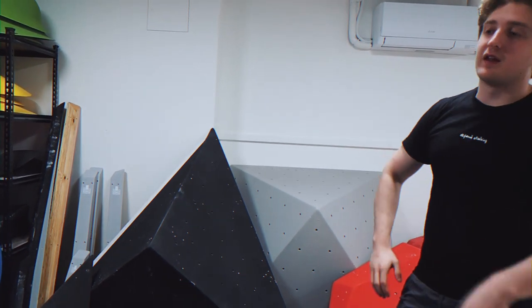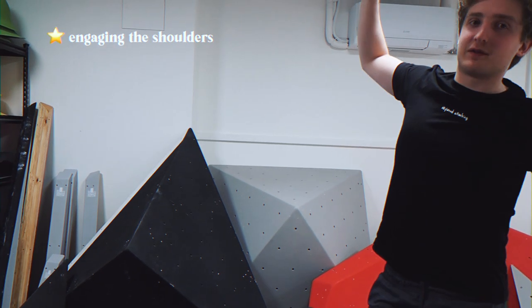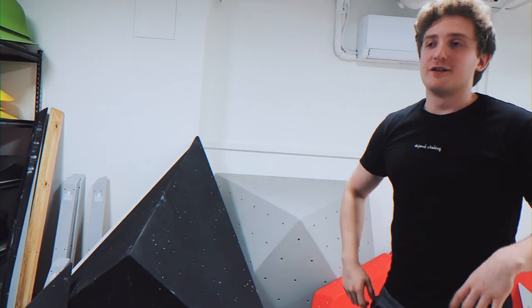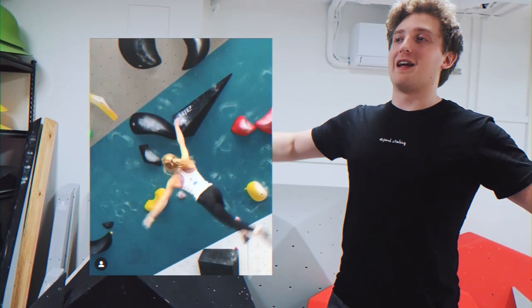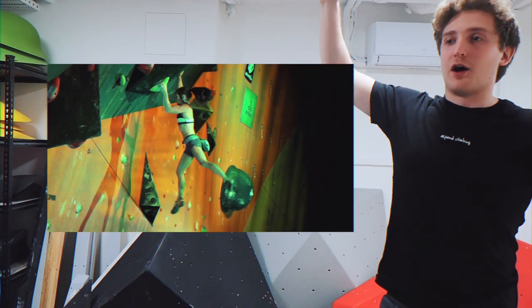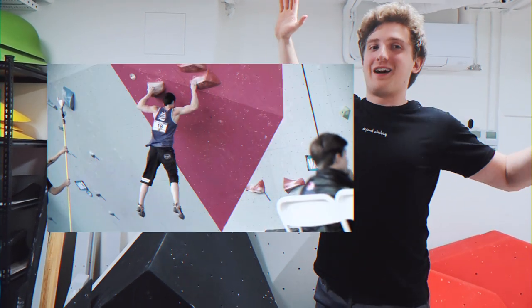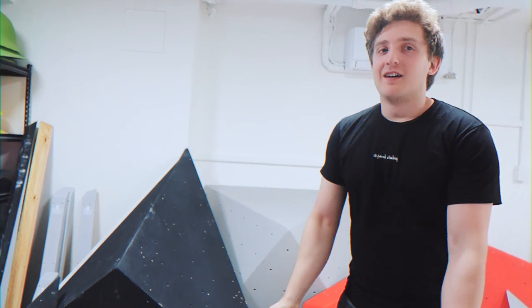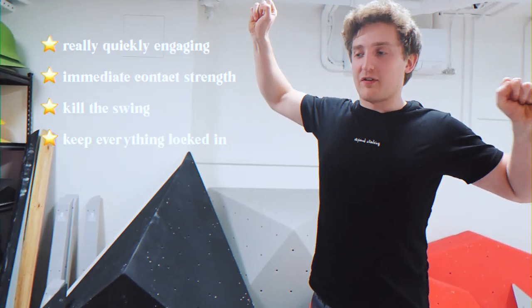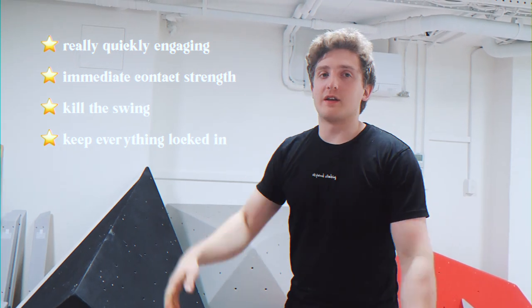Yeah. And then again, holding slopers, being able to engage your shoulders to keep yourself. Yeah, I mean, you look at the top climbers, and when they take big cuts, they don't swing out like this, disengage. Their lower half swings out, and the front half just stays in like this. Yeah, wow, that's so true. Yeah, I didn't think about that. And yeah, I think, again, it's just keeping everything locked in so that you're still using the hold really well.